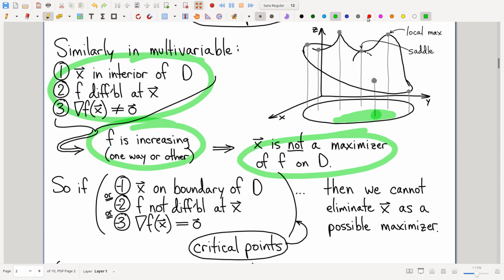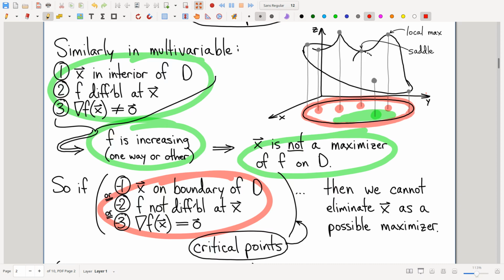And all we're left with then is the points where one or the other of those conditions fails, such as this point where it's kind of flat and therefore the gradient is 0, this point where it's got a sort of pokey thing there on the top, so it looks like it's not differentiable, this point where it's kind of flat, this point where it's kind of flat, and then of course there's the boundary, which are points that are not in the interior.